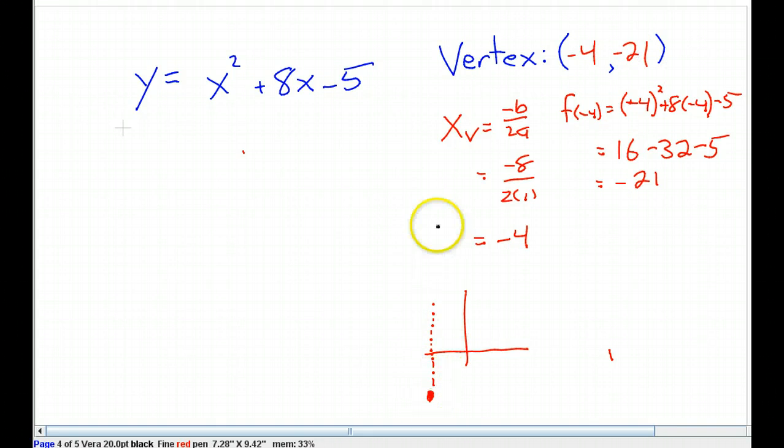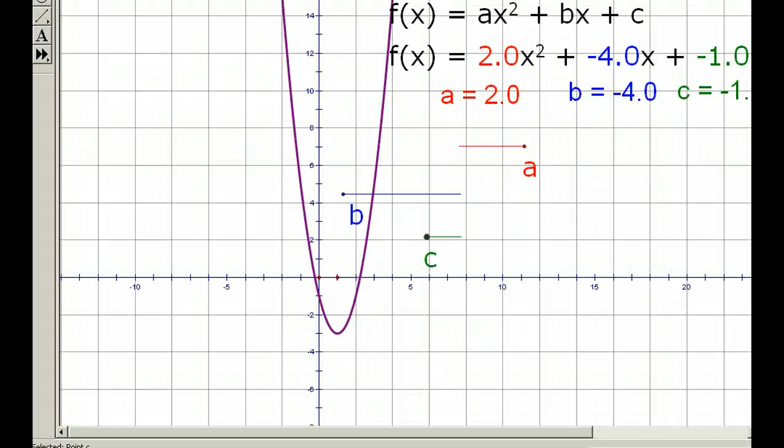That's the vertex. What's the x-intercept? I mean, sorry, the y-intercept. Yeah, we know the y-intercept is negative 5, so maybe we get one point on either side. So if I had to do a rough graph, that's a good way of doing it. But try not to do it correctly all the way.